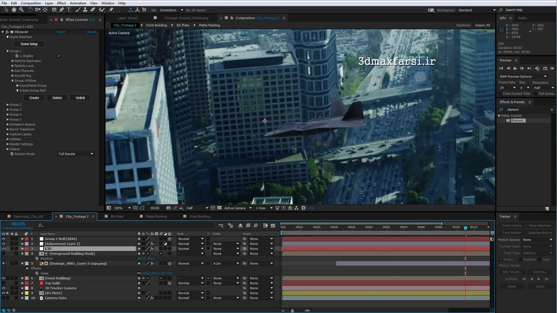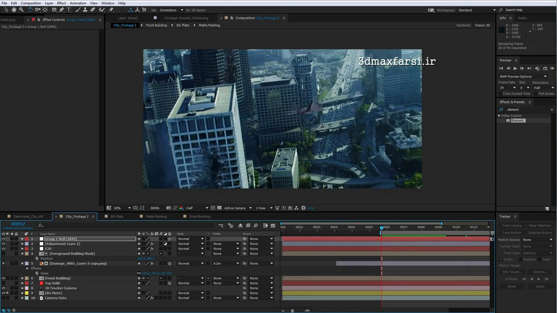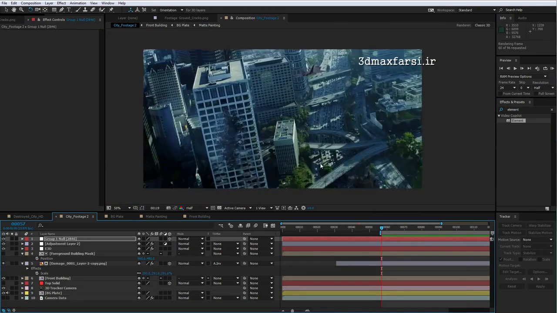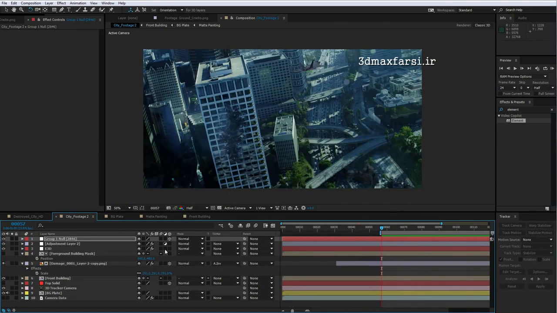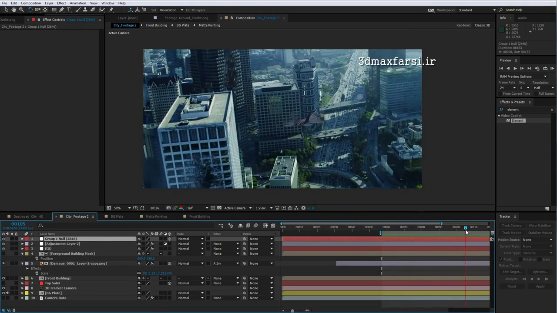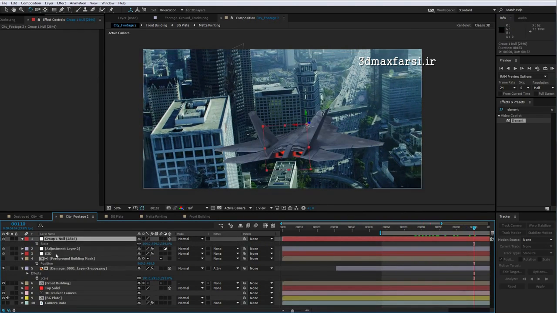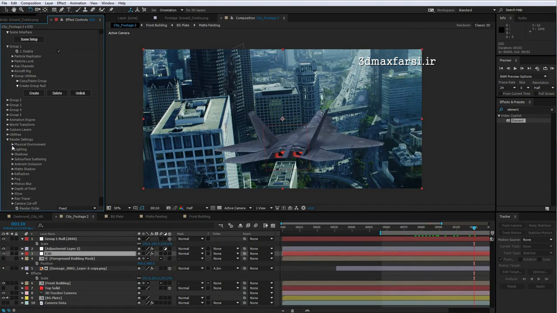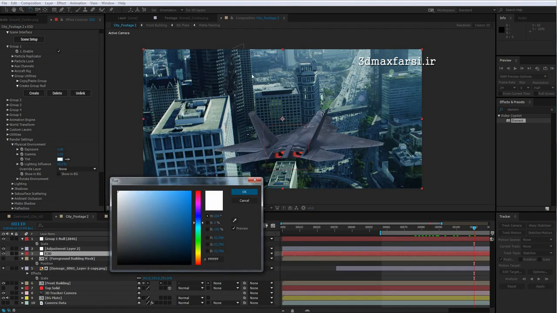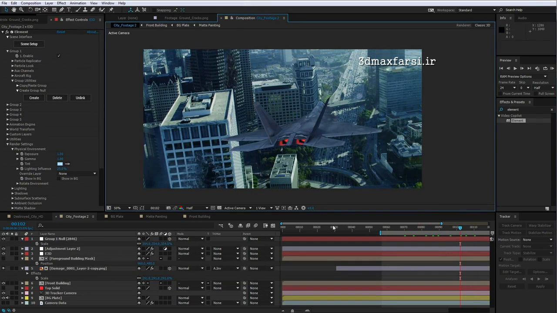We could color correct it ourselves as well. And of course we can animate it flying through the air, but you can see here that it's definitely in 3D space, and it reacts to the environment. So I could scale it up. Now, one cool thing too with Element, if you go to the physical environment and you tint the color of the environment to the color of your scene, watch this. As I tint it, you're actually getting that same kind of color cast on your object. You can even add some heat distortion and some particle trails, all that good stuff.